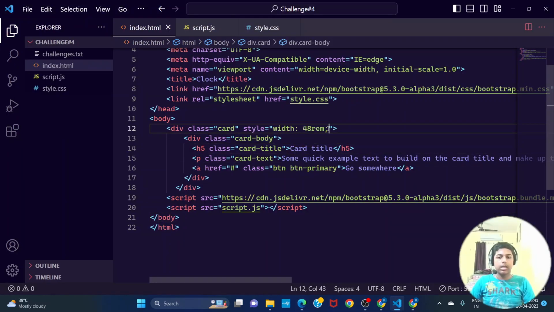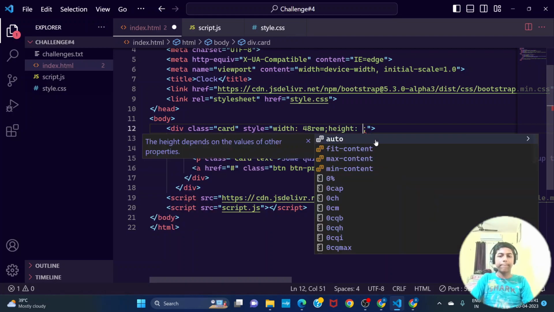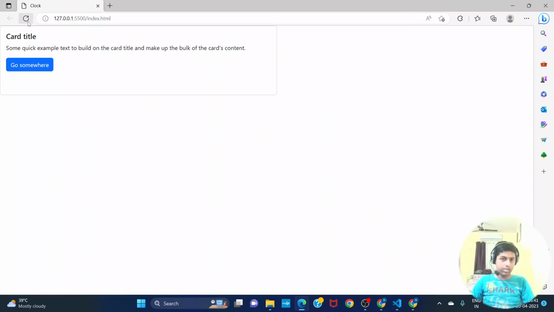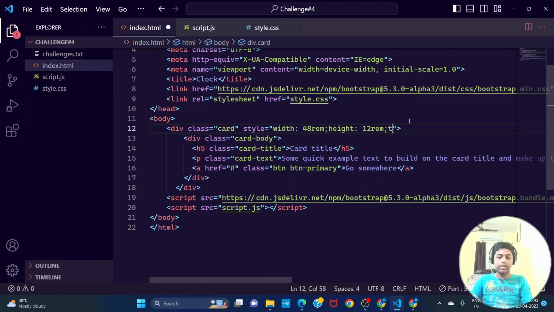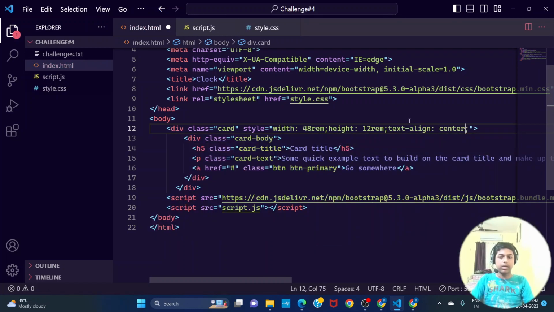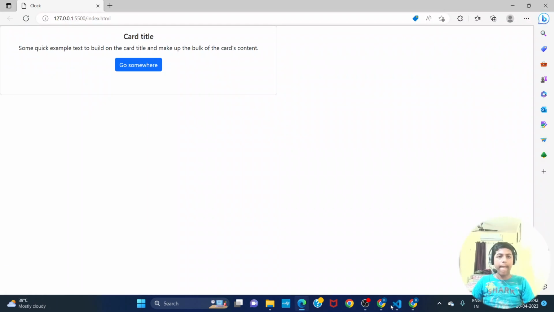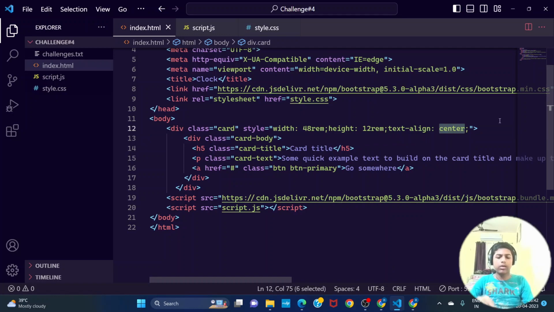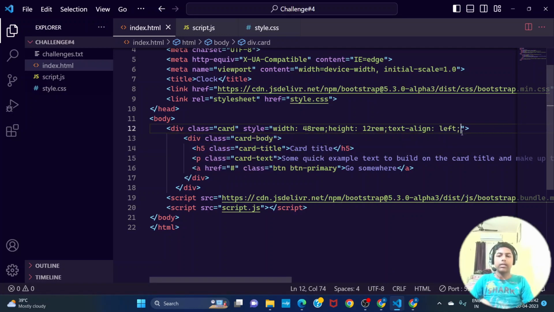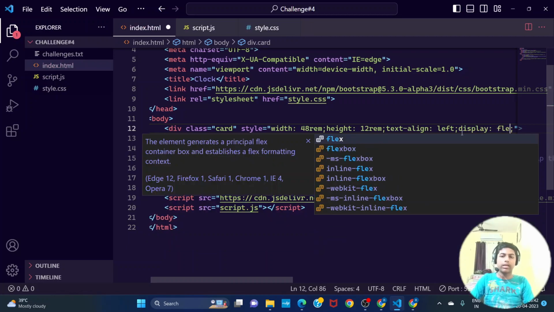So let's say height, and the height let's say 12 rem. Let's save. Let's say text-align center. Okay, text-align center does not seem to be good, so let's say left only, and let's say display flex.